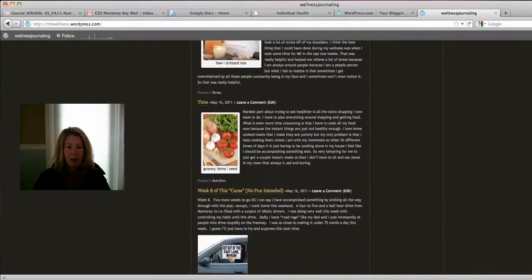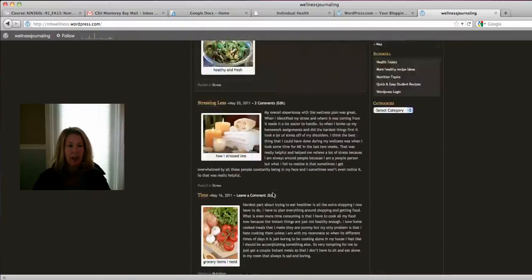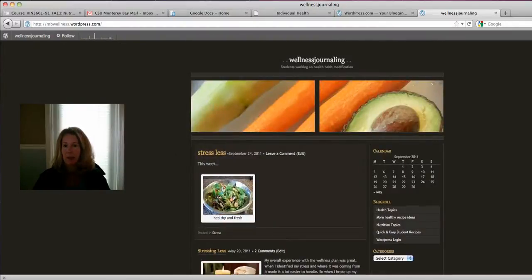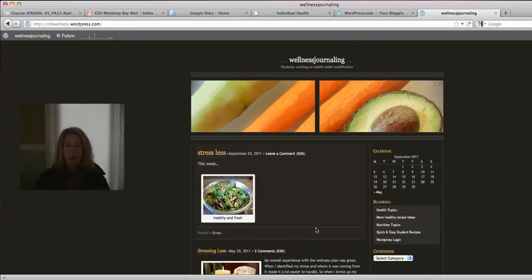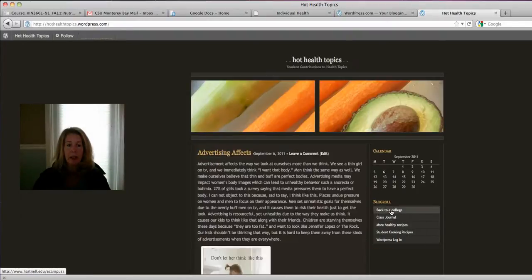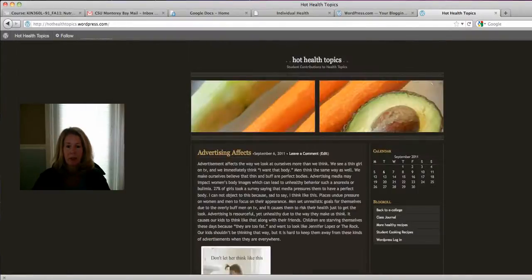And you might find that public people from the community are actually in here looking at what you're doing and finding encouragement or ideas. And that's what the purpose of this is. We'll see if we can reach out to other people who are working on improving their health. If this is the week when we've started doing our health topics, then you'd go to this link, and here's where you have the chance to post for the health topic, whatever it is for the week.